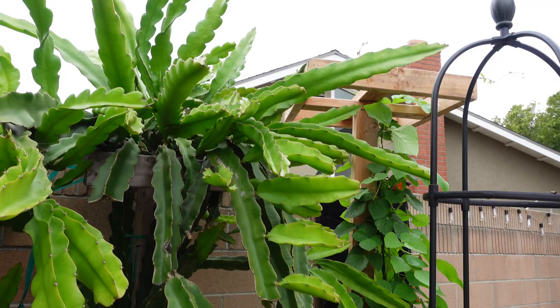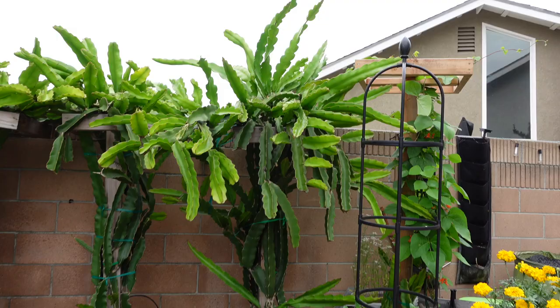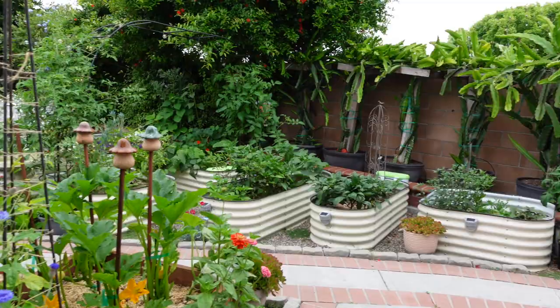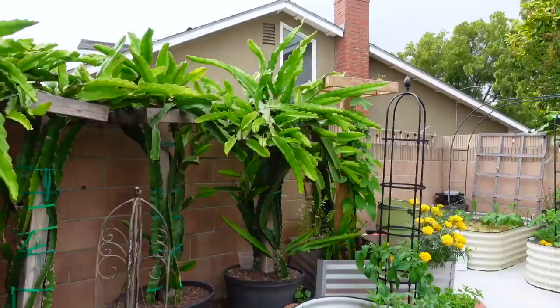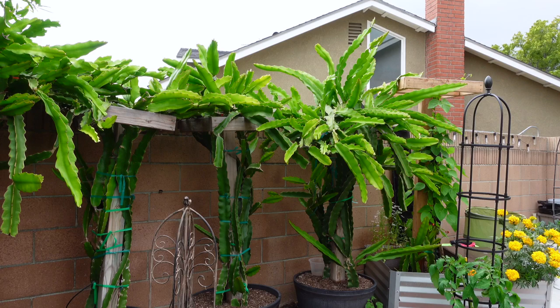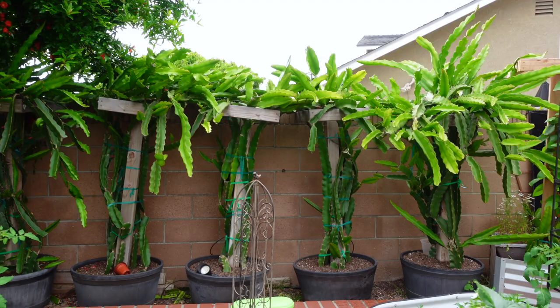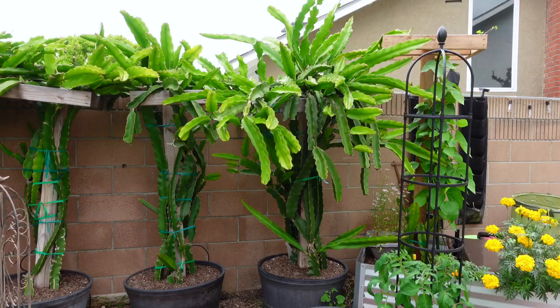So the dragon fruits, they love sun. It's not the kind of cactus family that lives in the desert, but it's a subtropical plant. I got a lot of you guys asking about the sunlight, since I grow against the wall. When it was still very small, it received a part of morning sun and some afternoon sun. But now since it grows above the fence, it receives all-day sun, and they love a lot of sun. And since I don't have a frost date, the dragon fruit grows well and survives the winter.